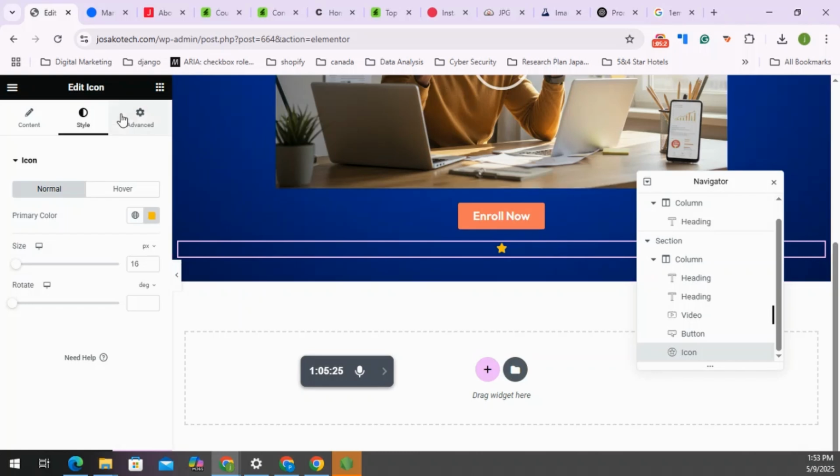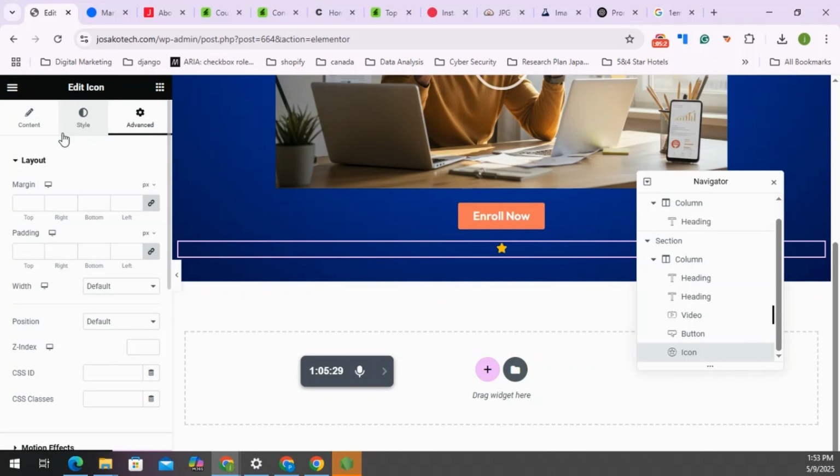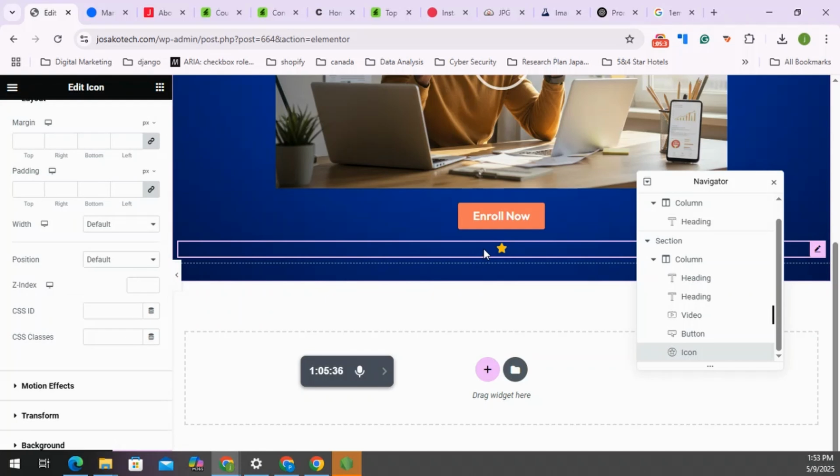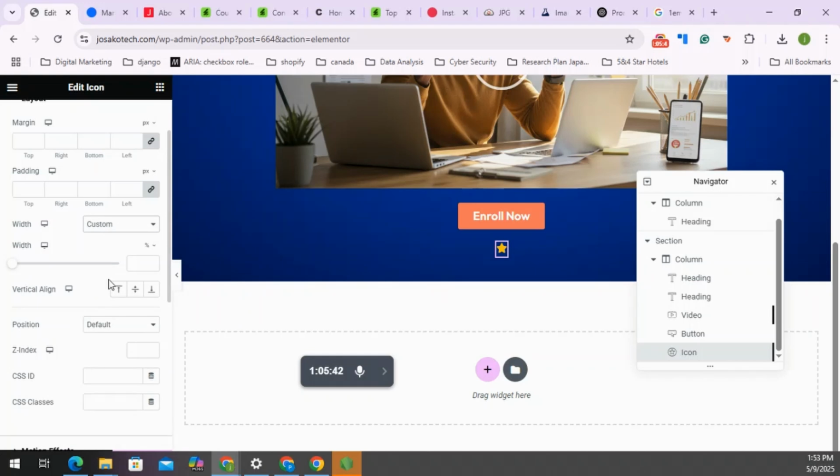I'll go to advanced. You can change this over the course of time, but you should know what you want to do now. I want to change the size. In width, I'll say it is custom. By custom, I can even duplicate.